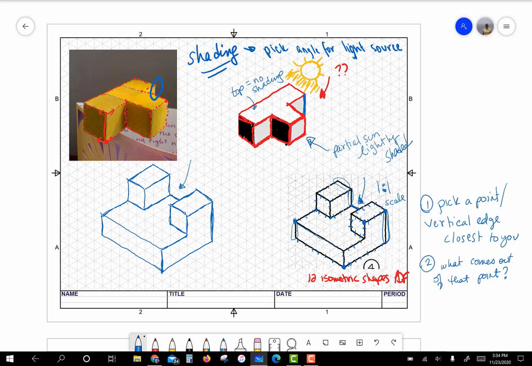And notice every time I did tick marks over here on the right, I made sure that I wasn't skipping anything. So that's a useful tip if you need it. And then I'm just going to do my shading, and I'm going to use the sun that's up here already. So I know that stuff away from the sun gets the darkest shading. So it's my front faces here.